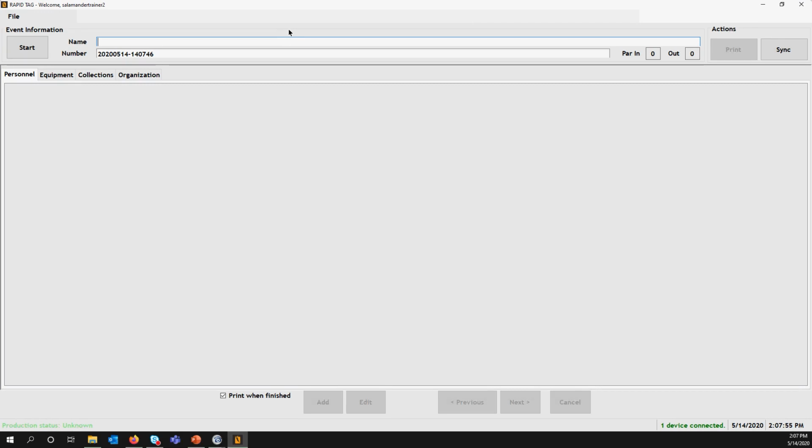This version allows for the two-way syncing of all your connected devices. For example, if you had 3 different RapidTag computers set up at your reception area to check people in, all that data is going to be connected and synced through Salamander Live. All that data is shared from RapidTag Station 1, 2, and 3 between all the computers. Again, you'll need to have an internet connection for that sharing of data to happen.